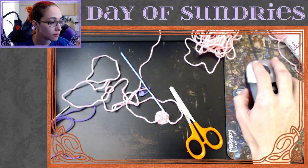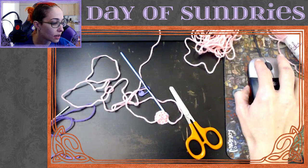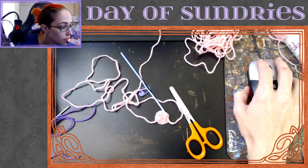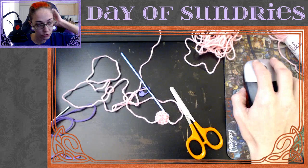My yarn to the back so it's out of the way, and pick up both of those that we can still invisible slip stitch into. Hang on. Alright, and then again I'm going to stretch the loop on my hook, bring the yarn to the back so that it's out of the way, pinch that loop. That is the top of the chainless. I need to start each of my chains around until I get back around, so then I can show you how to join the round. She's gonna show us, guys.